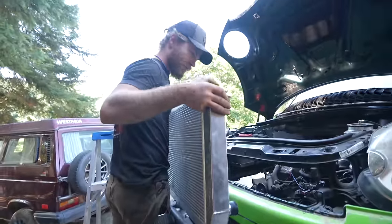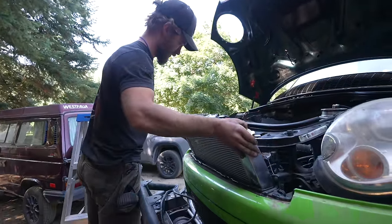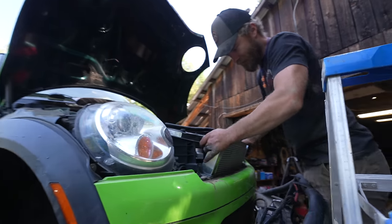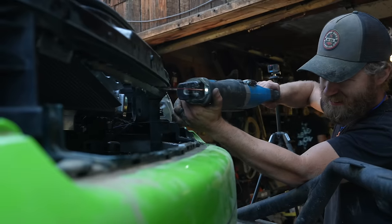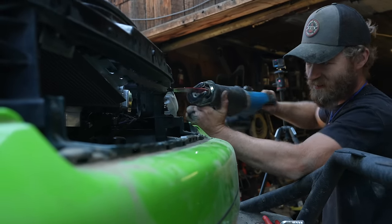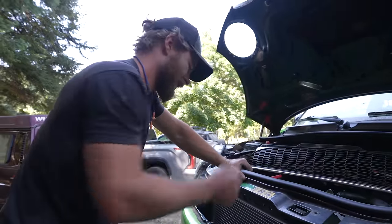I pulled the fan and shrouds off of this. Let's see if it will go. Come on. Just a little. Oh, it's so close. I've got this all trimmed out and it fits in there reasonably well. I can slide it from the backside or the front side.